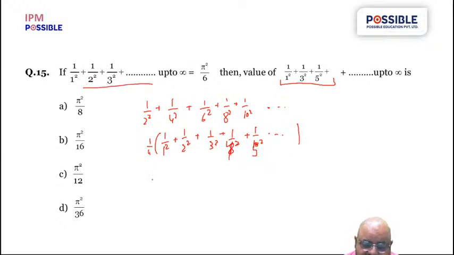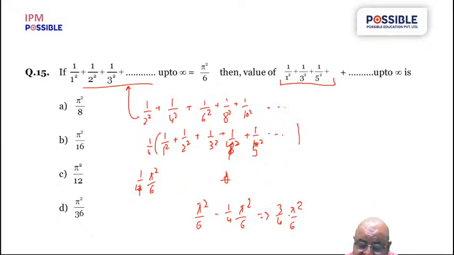We know that the value of this is pi square by 6. So the sum of even terms becomes 1 by 4 into pi square by 6. Now if I look at the odd terms, or basically if I subtract these terms from here, the sum of the positive terms from the sum of all the terms, I will get the odd terms, and therefore that will be nothing but pi square by 6, all the terms, minus 1 by 4 pi square by 6, which is the sum of the even terms. So this becomes 3 by 4, 1 minus 1 by 4 into pi square by 6, and therefore the answer becomes pi square by 8.